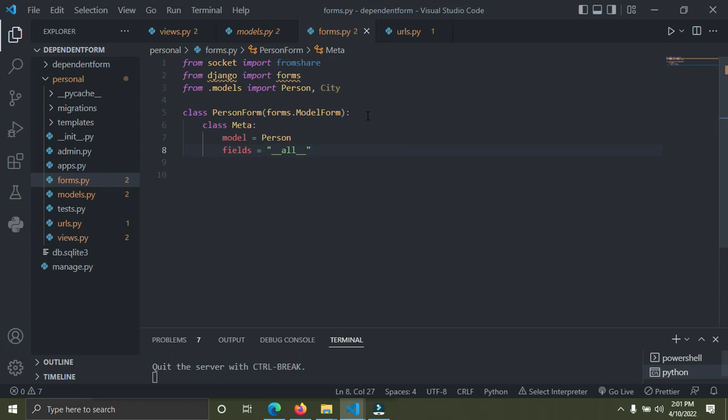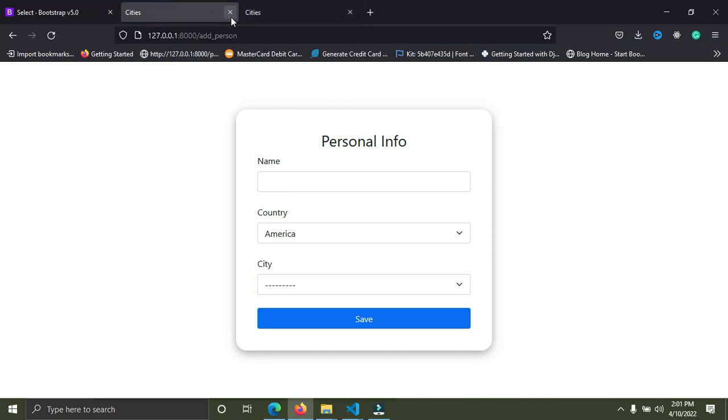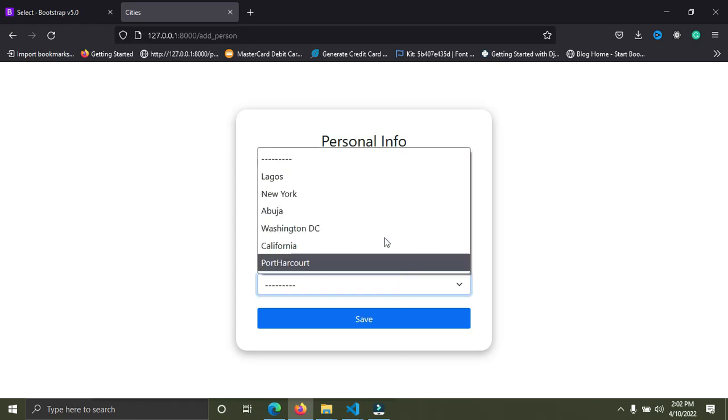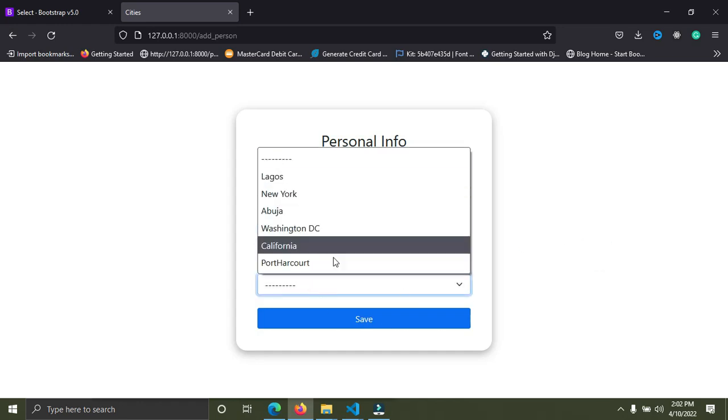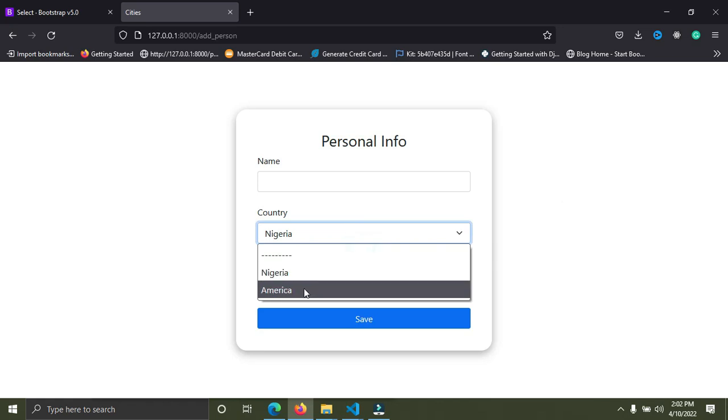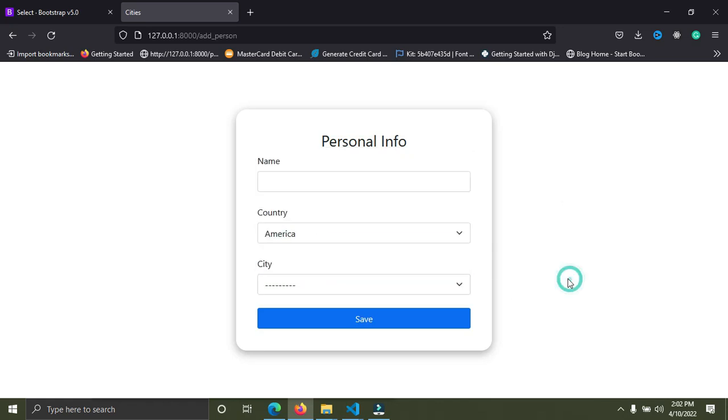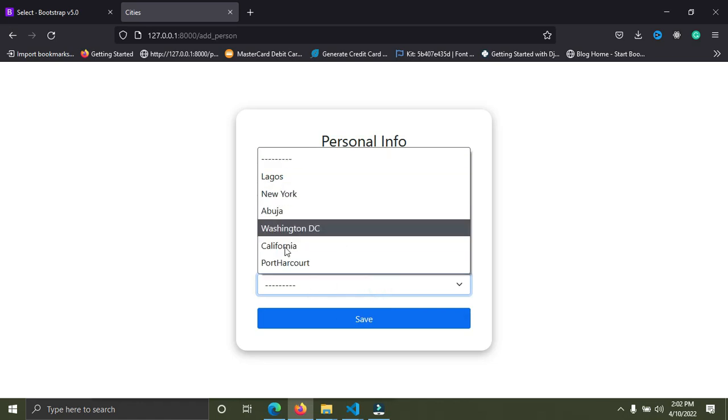If you watch closely, I'm going to close this down. We are working with this one that is not working fine. I have the list of countries, and I don't want this. If I click on Nigeria, you can see I have the list of countries. If I click on America, I see the list of countries, but I want to avoid this. I want to make sure that this does not drop down anything.